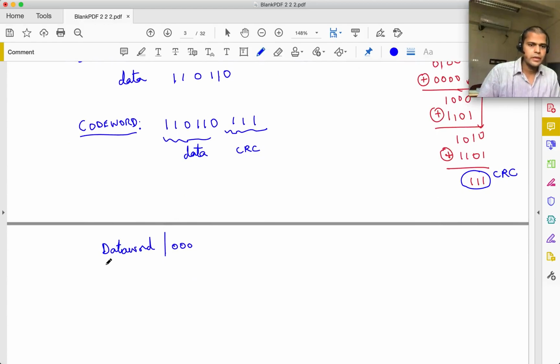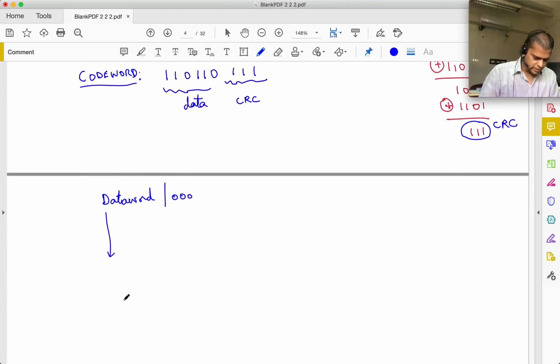This I am going to feed into the circuit, which consists of shift registers. So you might be familiar with shift registers from some other course, but essentially what we are going to do is every clock cycle we are going to shift the bits this way towards the right.